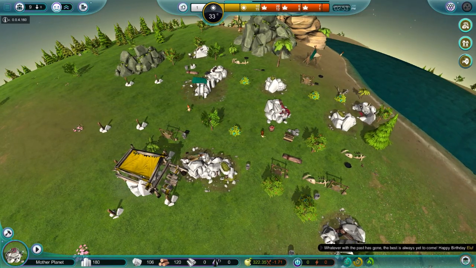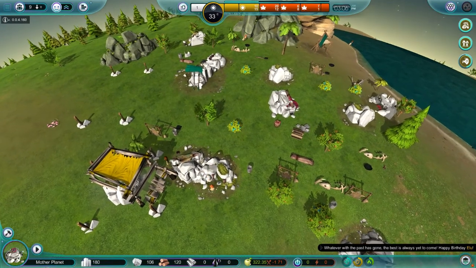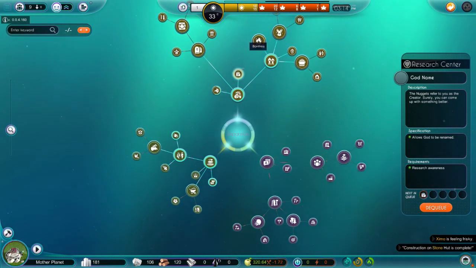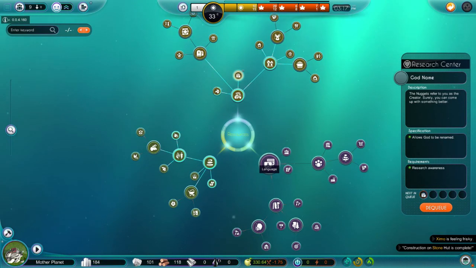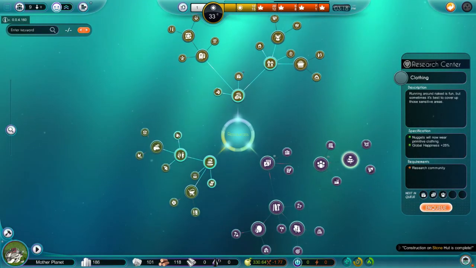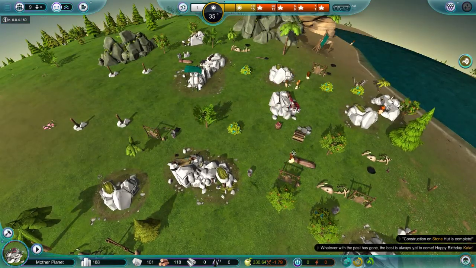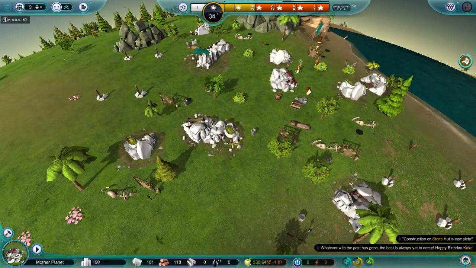Oh, happy birthday, Elu. I don't know which one's Elu. God, there's so many, and they're all pretty much naked. I need to research clothes, actually. That'll be good. One of these has clothes in it. Right, no, it's this one. I need this one, and then this one, and then clothing. Once they research this, they all come out in wee caveman striped leotards and stuff. It's pretty cool.